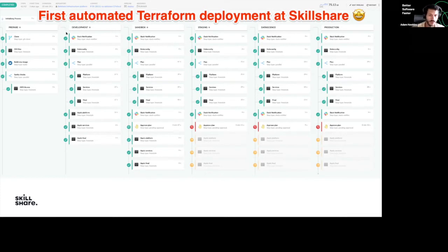We were able to build this whole pipeline, and this is not on the slide, but yesterday I was able to make all of these different things conditional such that if you look at, say, the plan steps here, this is the Terraform plan in Sandbox, if there's no diff, then we can skip all of these different apply steps. So we would have never been able to do that in our previous tool. So the fact that we were able to do that with Codefresh even more sealed the deal.